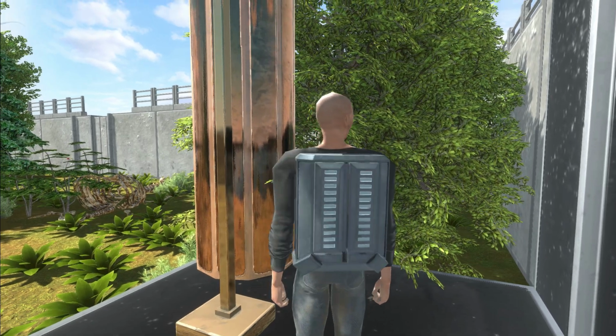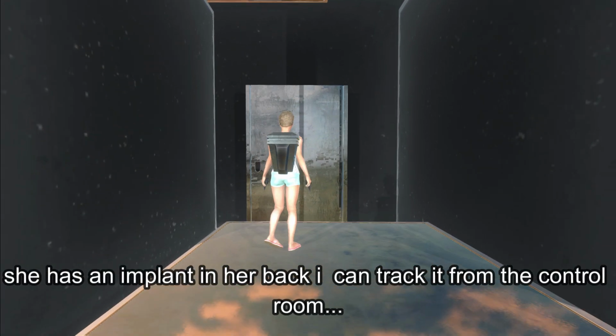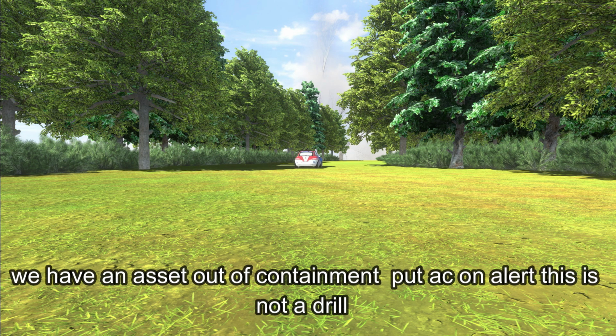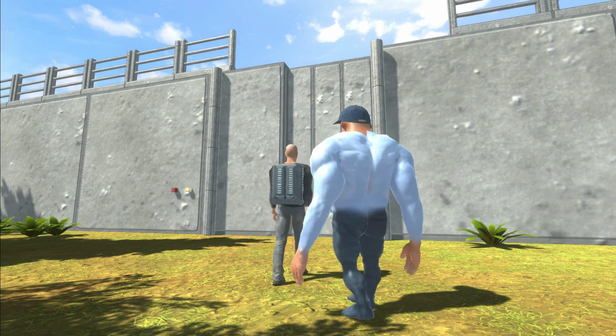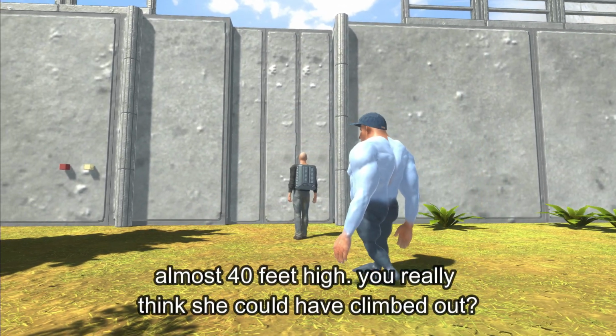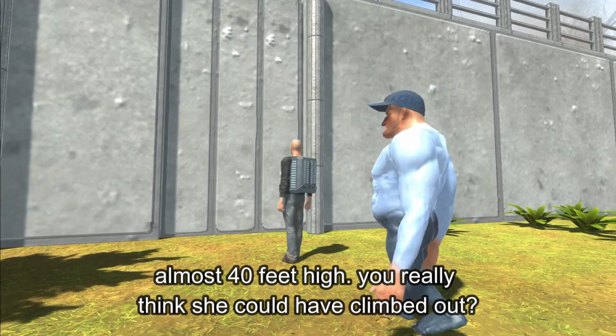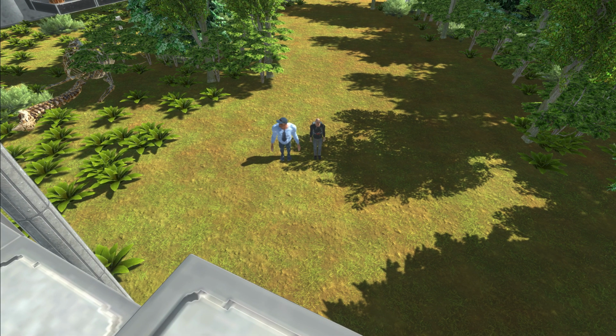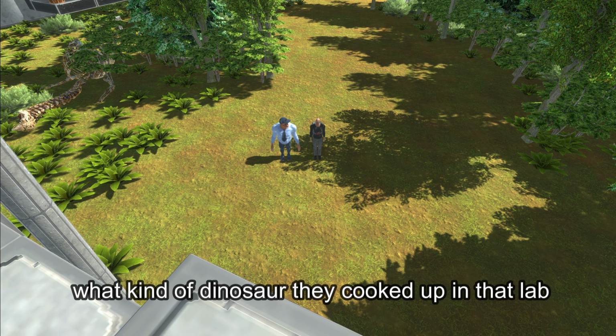You think? She has an implant in her back. I can track it from the control room. We have an asset out of containment. Put AC on alert. This is not a drill. Almost 40 feet high. You really think she could have climbed out? It depends. On what? What kind of dinosaur they cooked up in that lab?